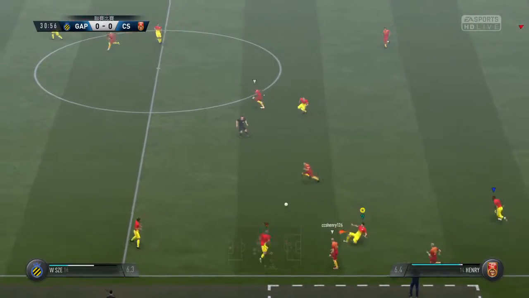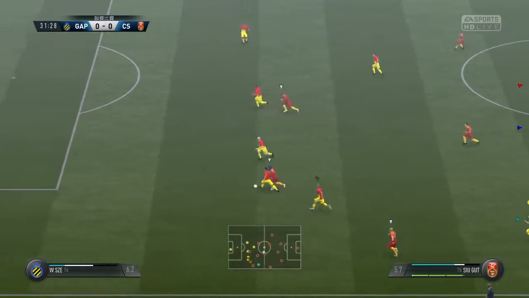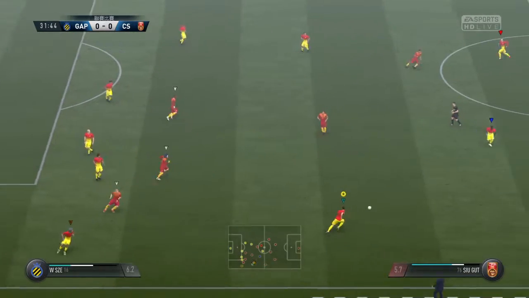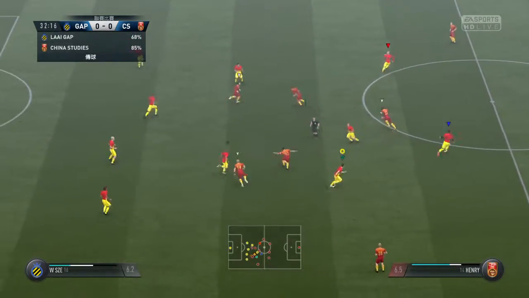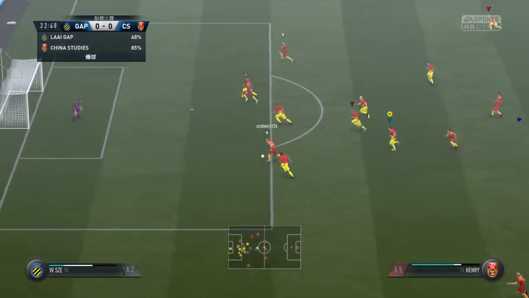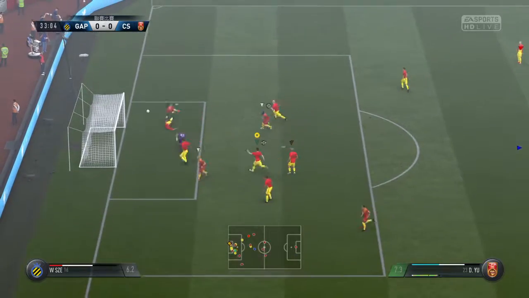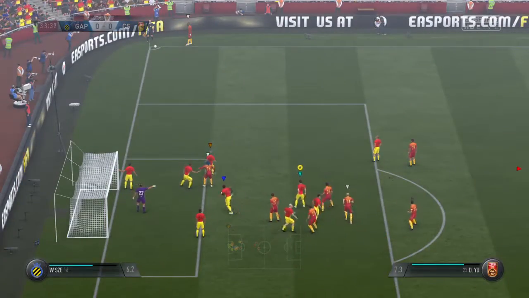To Chung. Very good passing from this team. Did well, stuck out a foot and cut off the pass. Chance from the park. Gonna tie his luck. And the goalkeeper got across to it. That'll be a corner.